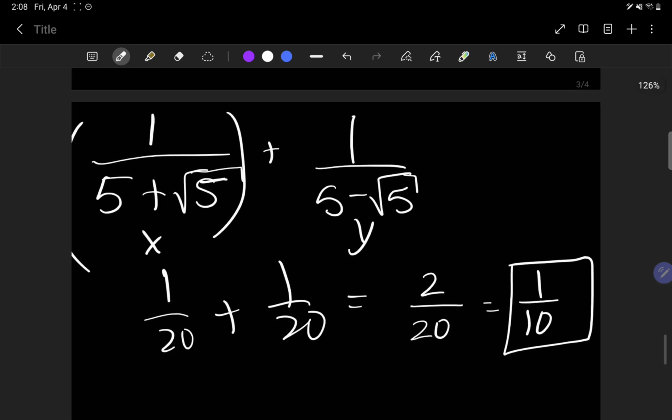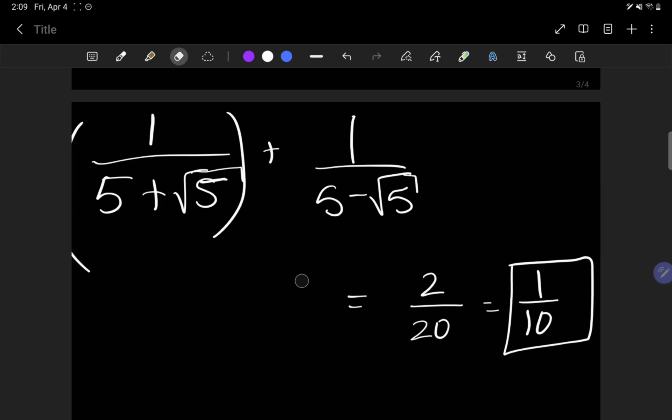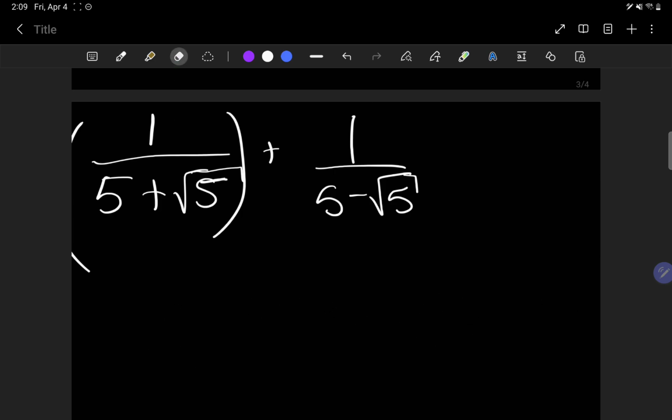Wait, okay, so back up. What the heck did you just do? So you multiplied them. Well, okay, now here's what I was going to do. I was going to find the common denominator. And here, actually, I'll just erase all of this. So your brain was working too fast. It was. I'm like your students. They're like, that makes no sense. The common denominator is if I were to multiply them both together. So 5 plus root 5 times 5 minus root 5.